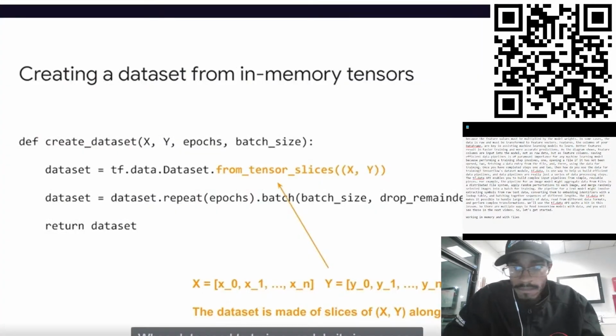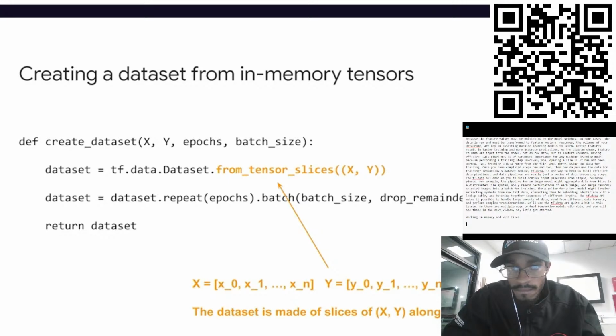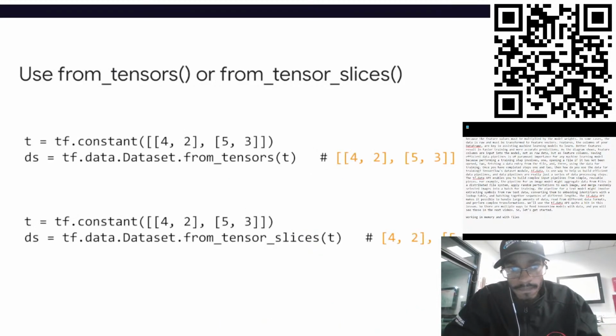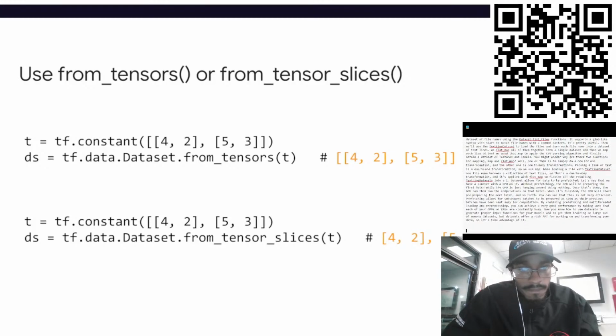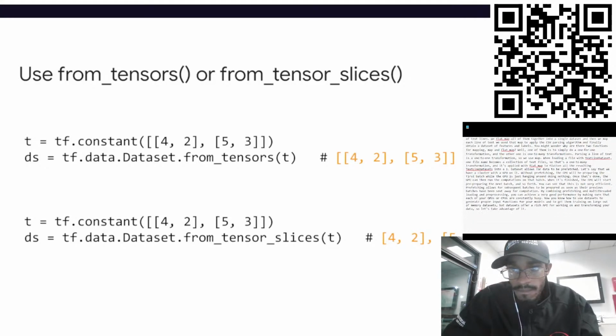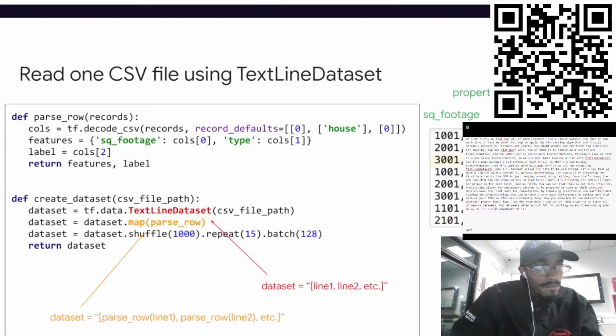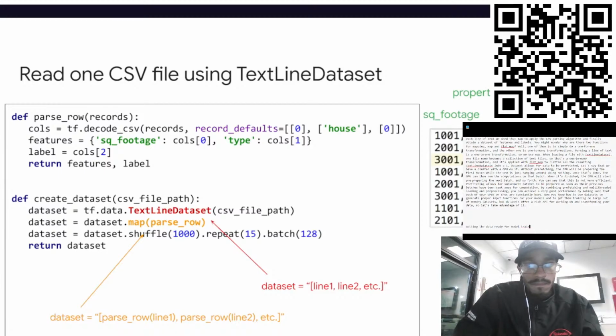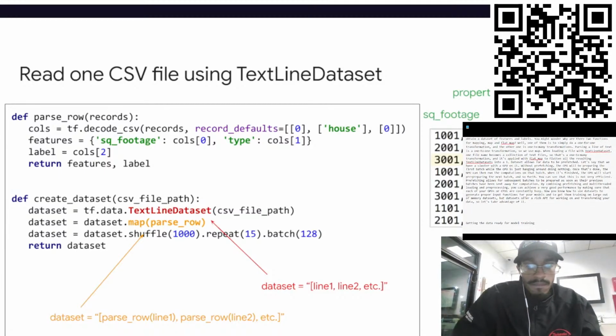When data used to train a model sits in memory, we can create an input pipeline by constructing a dataset using tf.data.Dataset.from_tensors or tf.data.Dataset.from_tensor_slices. from_tensors combines the input and returns a dataset with a single element, while from_tensor_slices creates a dataset with a separate element for each row of the input tensor. Here is an example where we'll use TextLineDataset to load in data from a CSV file. This is a dataset comprising of lines from one or more text files. The TextLineDataset instantiation expects a file name, and it has optional arguments, for example, like the type of compression of the files.